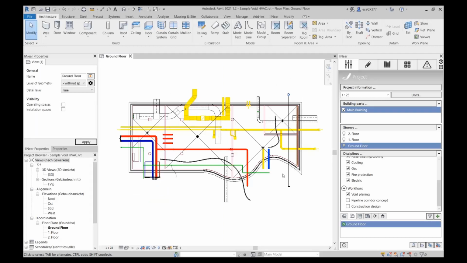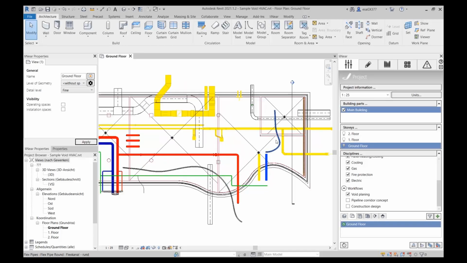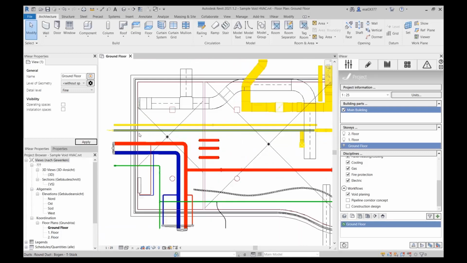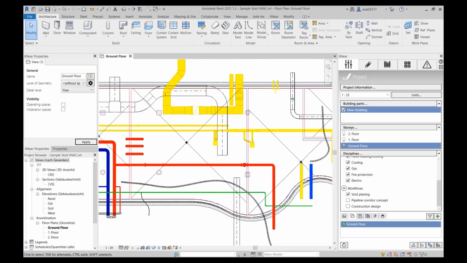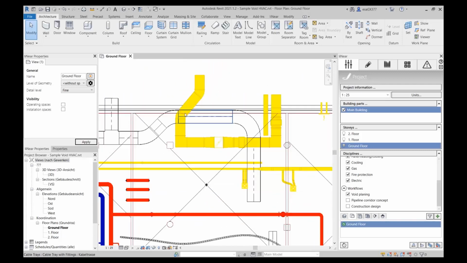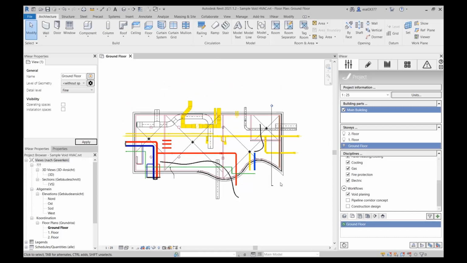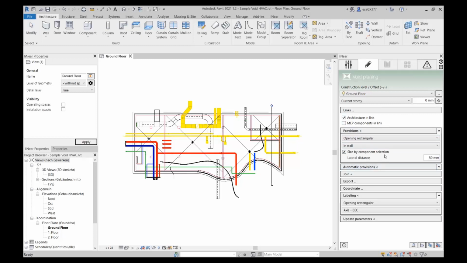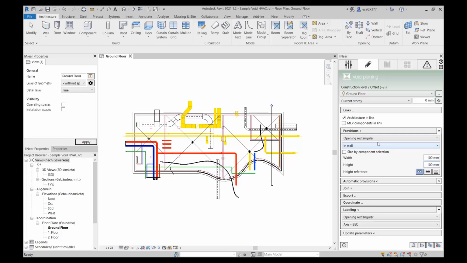As you see in this project, we have different kinds of pipes and ducts, such as ventilation ducts and flexible pipes right here, and wastewater pipes, and so on. Also, we have different types of walls, such as flat walls and round walls. And also, we have different kinds of collisions, like this. And now let's go to the void planning construction tab. And here, we have manual provisions command. Here, we can select the type of the provision and we can give its dimensions.